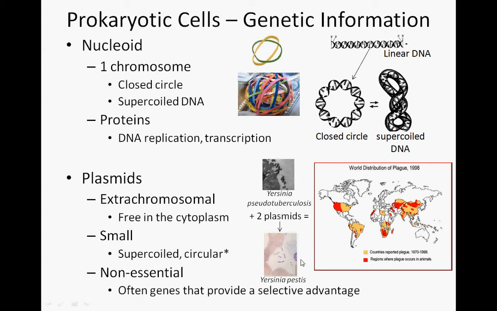So these originally were called 2 different species because their disease manifestations were so very different. It was thought that they couldn't possibly be so closely related to each other. And in fact they are. Once we are able to look at them on a genetic level and perform genome sequencing, it's very clear that these 2 organisms are subspecies of one another, and a huge difference between them is that all pestis strains have 2 additional plasmids that pseudo-TB strains don't have. So plasmids are not essential for viability, however they are in some cases associated with very meaningful behavioral changes in the organism.